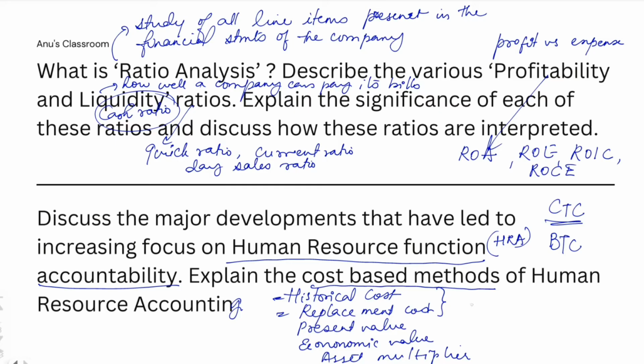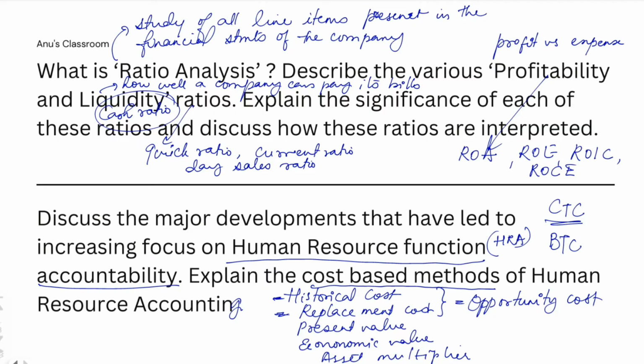Then we also have a cost approach called opportunity cost. So in cost-based methods, we have historical cost, replacement cost, as well as opportunity cost, which I forgot to mention earlier. Opportunity cost is the value of the asset when there is an alternative use for it. There is no opportunity cost for those employees that are not scarce, and those at the top will also not be available for auction, like the COO, CEO, CFO. There is no question of replacing them. So as such, only scarce people will be valued by the company.